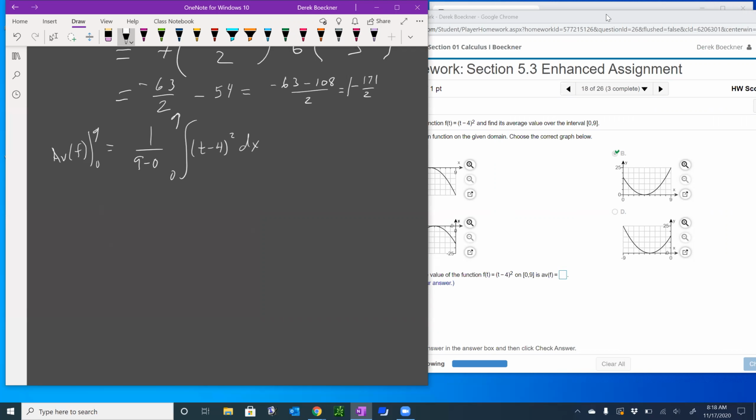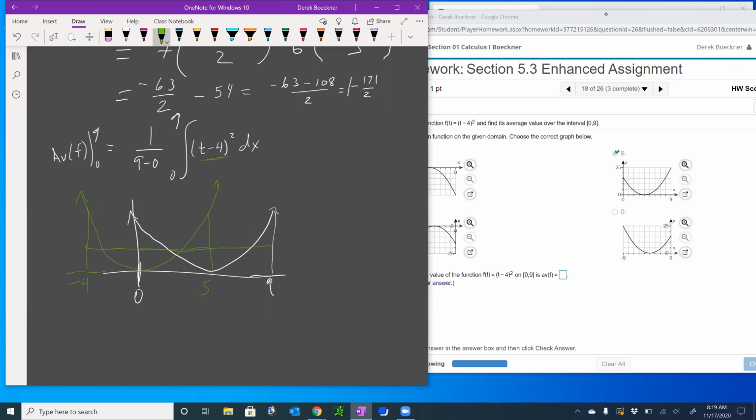expand that out and then deal with all three things. If I notice, this is the same geometry as if I'd shift this back to the center at 0. Right now I've got this function, and it starts at 0 and it ends at 9. And if I shift it back to 0, what's that shift my bounds to? It shifts them to -4 and to 5, right? So if I find the average value of the green function, that should give me the same as the average value of the white function. We all good with that?